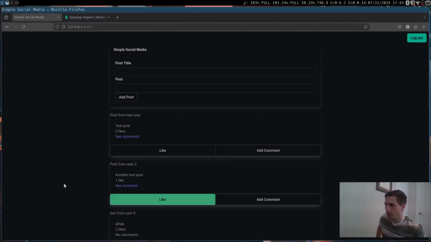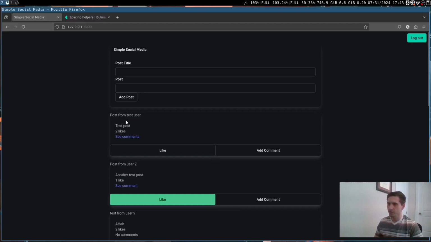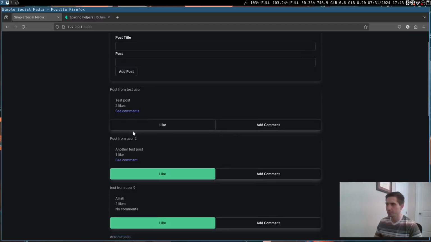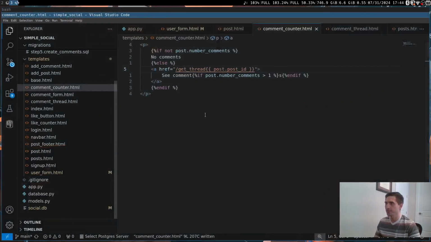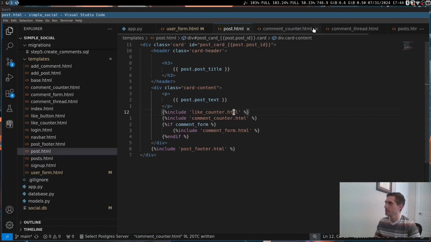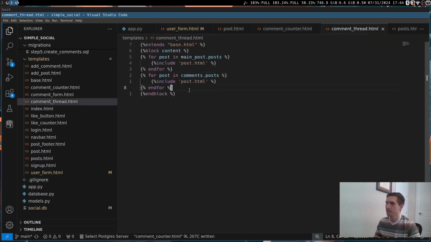Before we start adding pictures to our posts, let's see if we can make some improvements first to the comments. Whenever we go to the comments, the first big issue that we have here is that there's no margin on these comments, so it's hard for us to distinguish the comments from the main post. So let's fix this up real quick. If we go to our post here, our comment thread, on these comments in this block right here, what we'd like to do is add the margin right here.